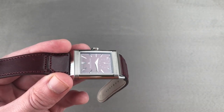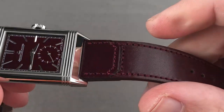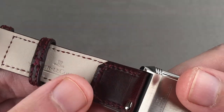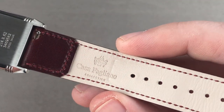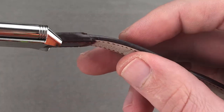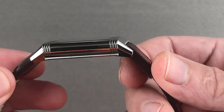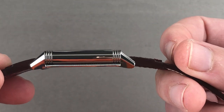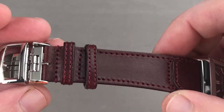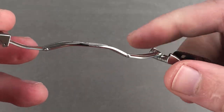The first surprise is that the strap is actually designed by Casa Fagliano out of Argentina — the famed folks who created a limited edition set of straps for JLC. They're better known for their aristocratic polo boots, but they created the design here, and I believe Camille Fournay out of Paris, JLC's OEM supplier, actually fabricated the strap. It is a beautiful red to match the dial, almost Bordeaux — a little lighter and a little redder. It is a sheer-sided strap showing the layers of leather with a monotone stitch. It is buttery soft. There's a high-polish stainless steel full deployant, which is refreshing in an era when many JLC watches now include pin buckles to cut costs.